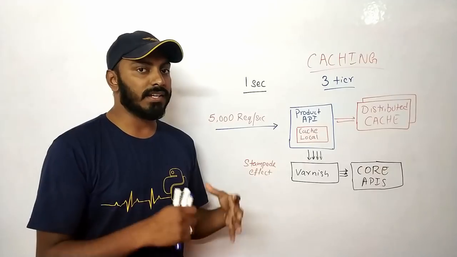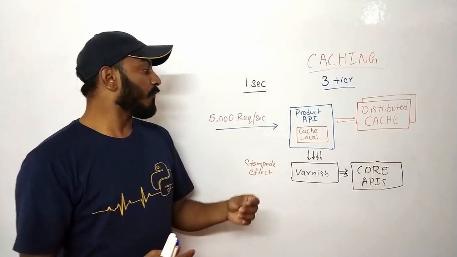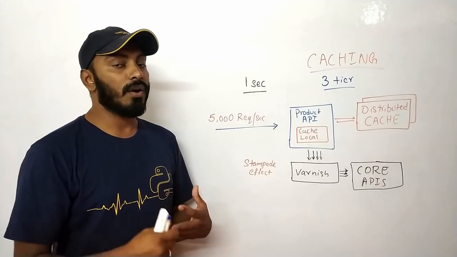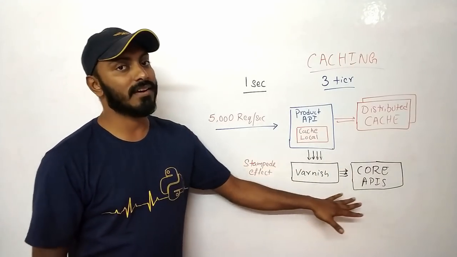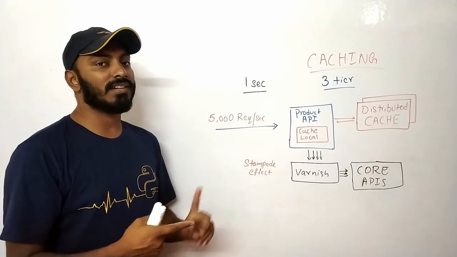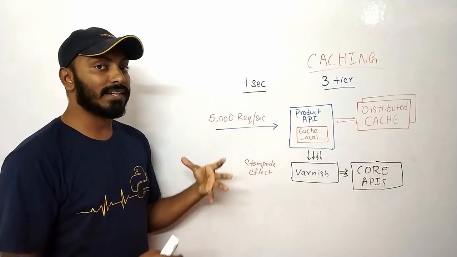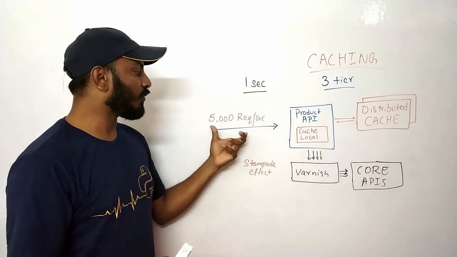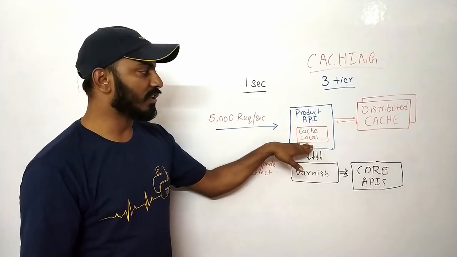When serving a lot of data with many APIs, caching is very crucial. Cricinfo uses a three-tier caching layer. With about 5,000 requests per second, caching saves enormous hardware requirements — without it, servers would be on fire. Cricinfo uses a TTL of about one second. Even a one-second TTL helps: with 5,000 requests per second, only one request hits the actual Core or Product API while 4,999 requests are served from cache.